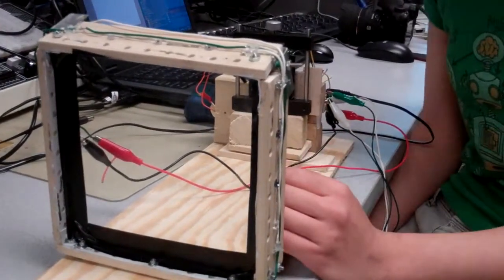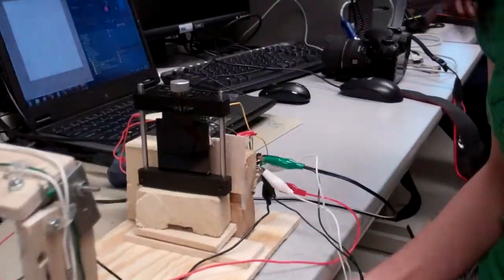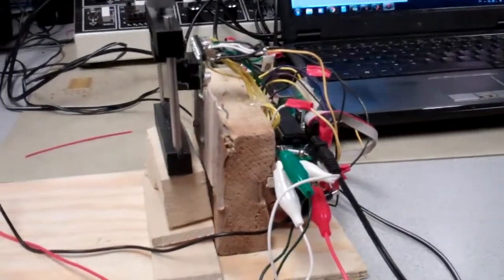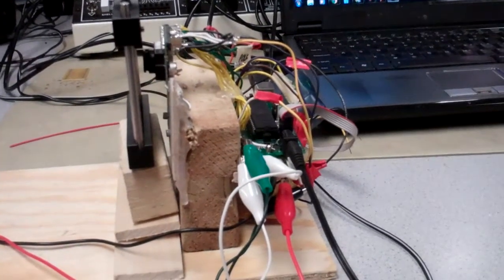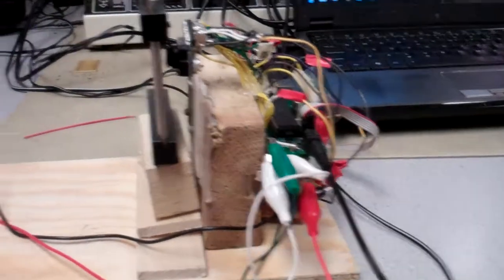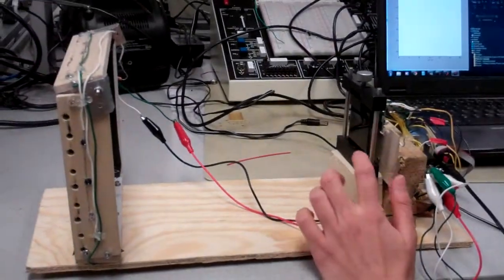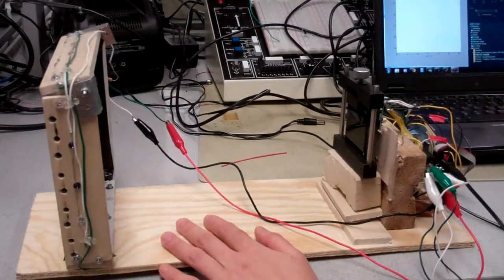So it is a frustrated internal reflection. And there is an infrared filter in front of the camera, and that is to prevent visible light from basically interfering with the effect. Although the intensity of the light we see is pretty high, we could do without it possibly, but this setup is better because we can place this anywhere and not really be concerned about external light.